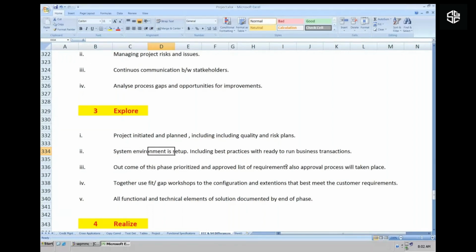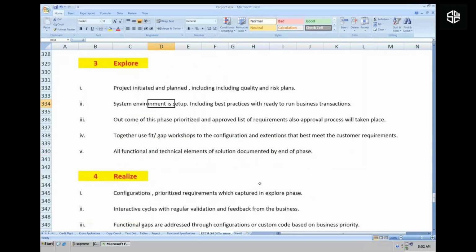They see the outcome of the phase, whatever requirements they listed out, in the system, and if they find any fit gaps, which are not possible from the SAP side, any solution. Fit gaps. Okay, for this there is no solution from SAP, that we call gaps. Fit gaps: these gaps can be fit or not for their business operations.